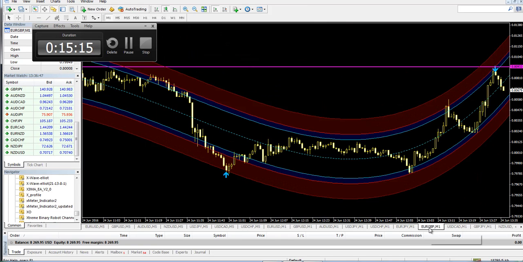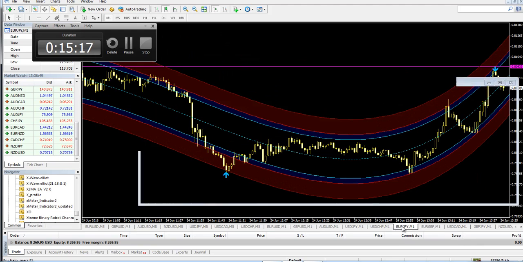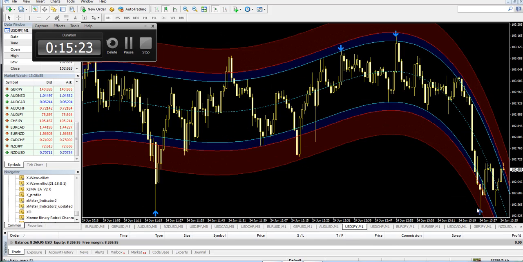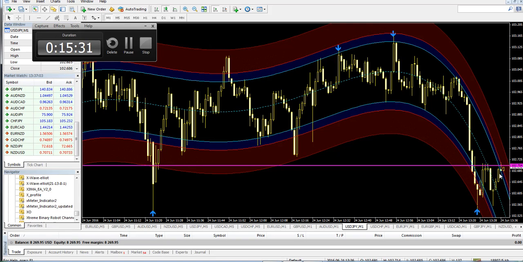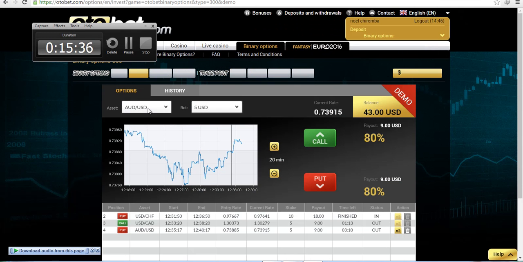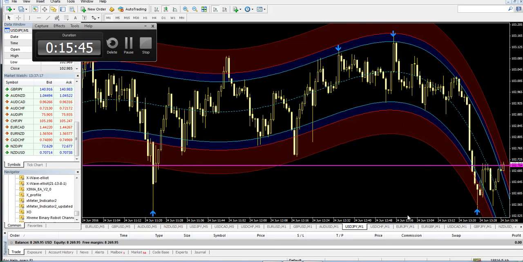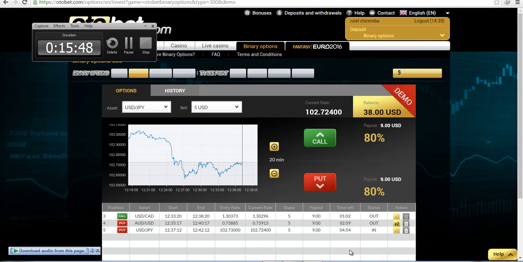Now I think I'm left with about 2 minutes to be trading this one. So the good thing about these trades, this is another possible trade here. It touches the red. Let me just show you something, just to touch somewhere here. If it touches there, yeah, it's going in. This was a USD JPY. I'll place a put. Yes, it actually touched, so I'll place a put. So the first one now is left with about 56 seconds.